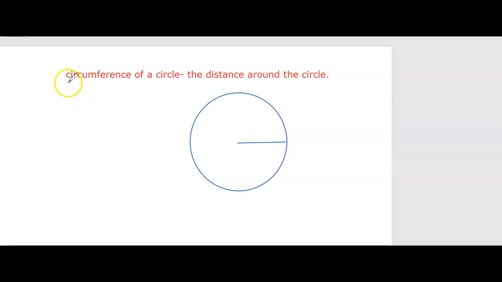Okay, we're going to review something really quick. Circumference of a circle. So let's say this radius is 5. So the circumference of a circle is 2 times pi times radius, right? So 2 times pi times the radius. So 2 times pi is 3.14, right? 3.14 times my radius. My radius on this circle is, good, it's 5.